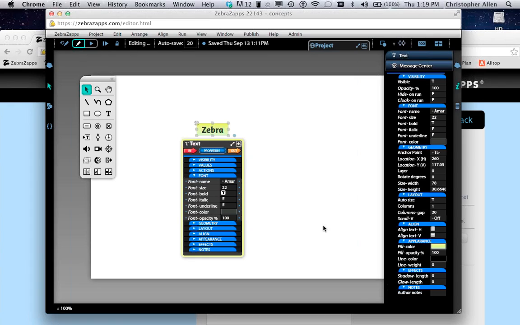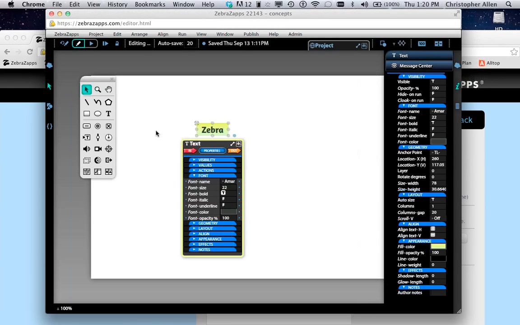So if we don't see it in the inspector, that doesn't mean it isn't adjustable. We might have to look in the Message Center. Now, we're not going to talk about it today, but actually that inspector is customizable, and so you can determine exactly what appears in the inspector. Okay, so let's work on making our text object here an interactive object.